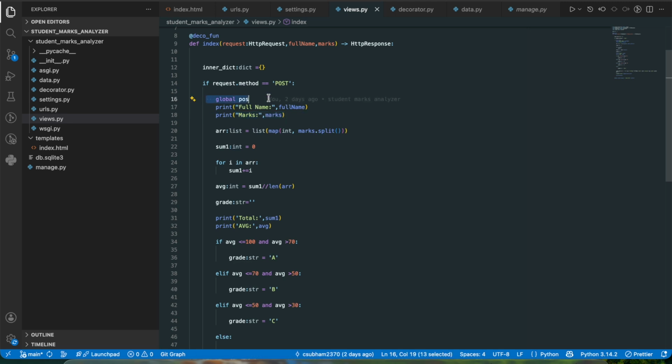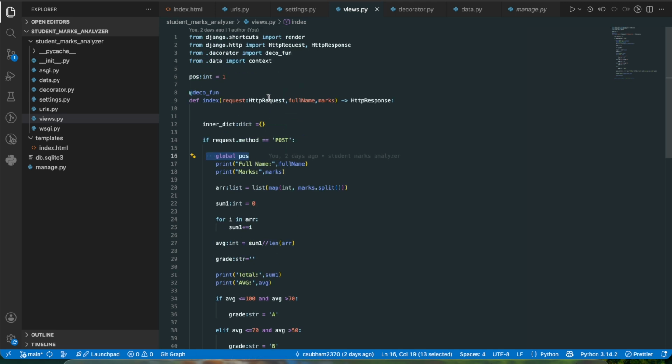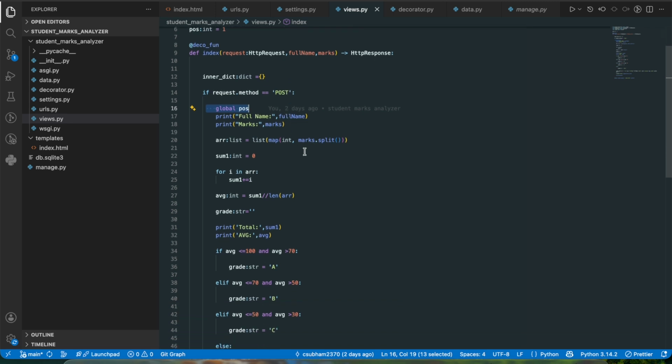We also use the global position variable here. Here we use the map method because we fetch string values from the marks.